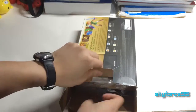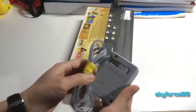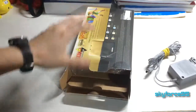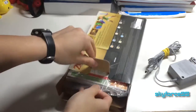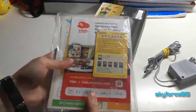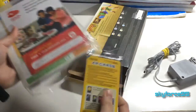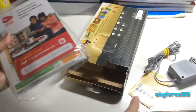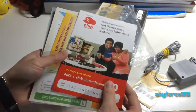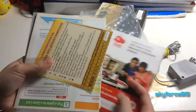What you see here is pretty much what was originally packaged. You've got the standard AC plug, and then let's look at the literature first. Club Nintendo is unfortunately no more, so that card isn't much use. You also get AR cards, which are completely unused, so I'm hoping everything in here is pretty much unused.